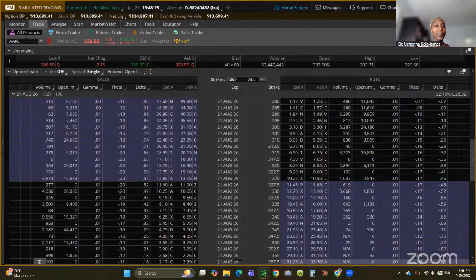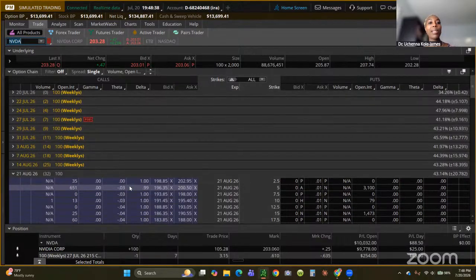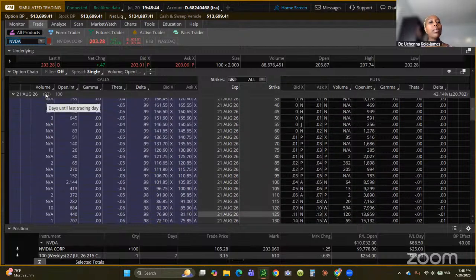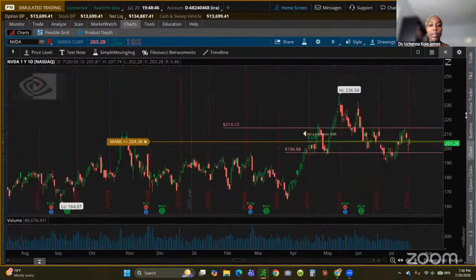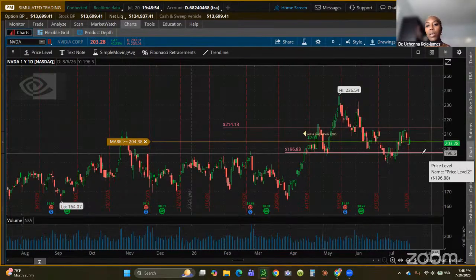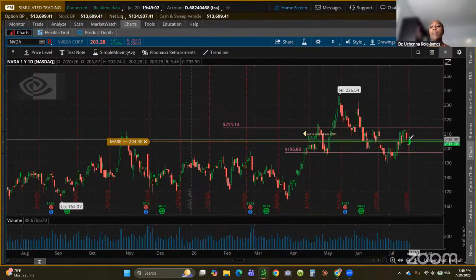Much appreciated. Okay. So like NVIDIA, for example. I always bring up NVIDIA because I love it so much. Right now, the stock is trading at 203.28. That's what the price was when the market closed at 4 p.m. Let's say, if I look at the chart, I think NVIDIA is going to go up. It bounced off this level of support of 195. It had a little pullback. It had a green candle today, even though there was more selling than buying, because it's filled in.